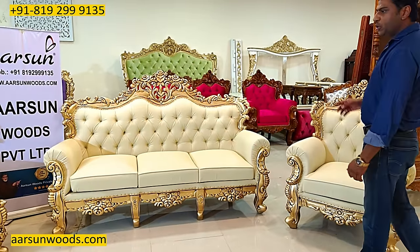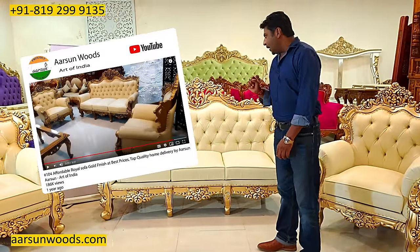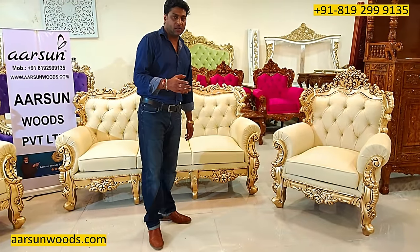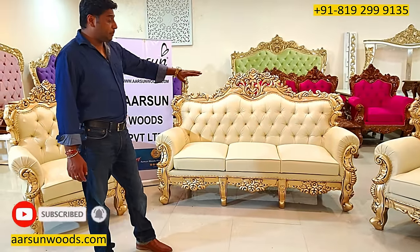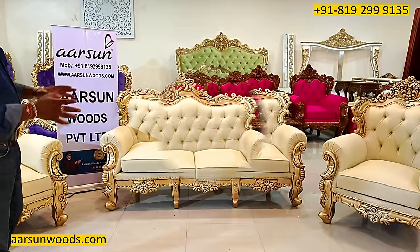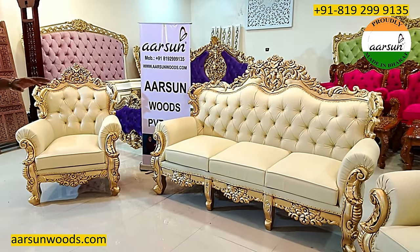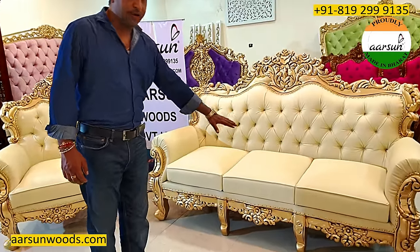Now this one I have shown you earlier also in video number 104. And this is one of the highest selling models we have and the most liked unit so far in the past couple of years. The design, the texture, the color of the fabric, and people are loving it as it is. People don't ask for any changes in the colors or the size. Everything like this, as you see it here, in quilting at the back and the folding cushions.